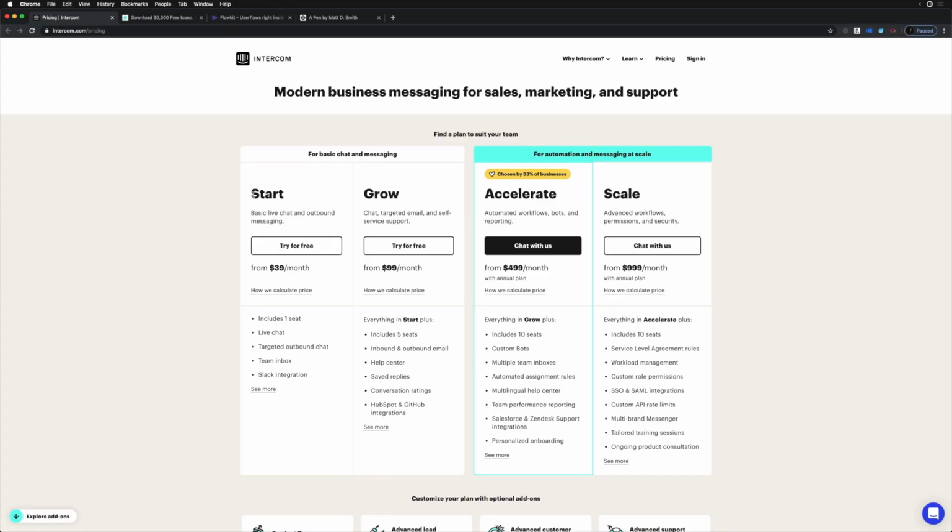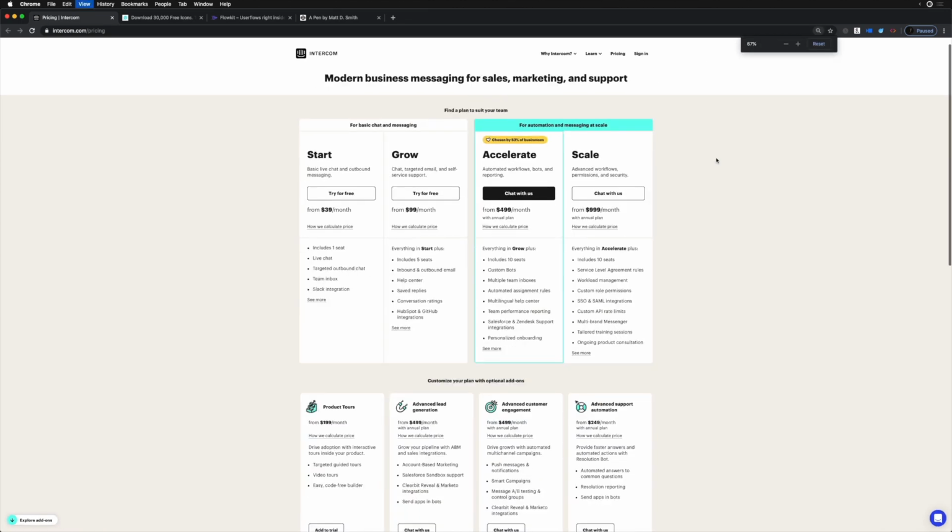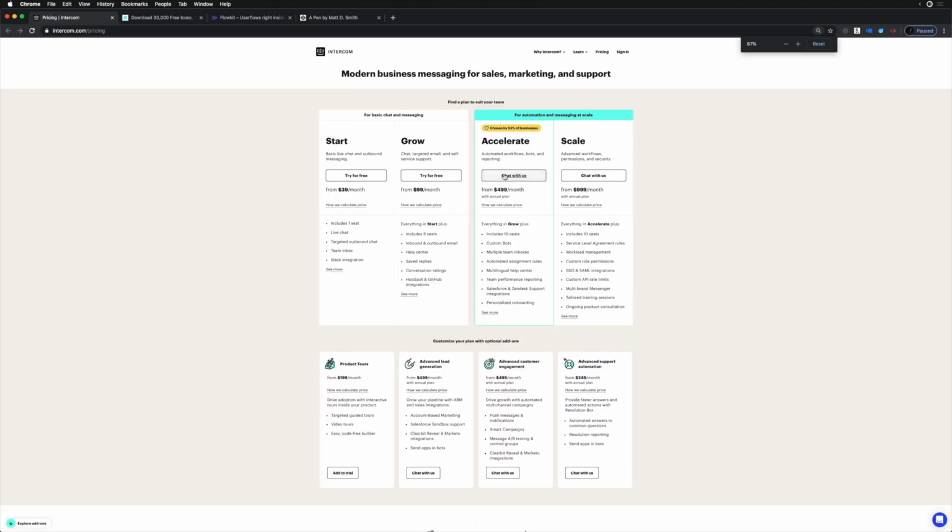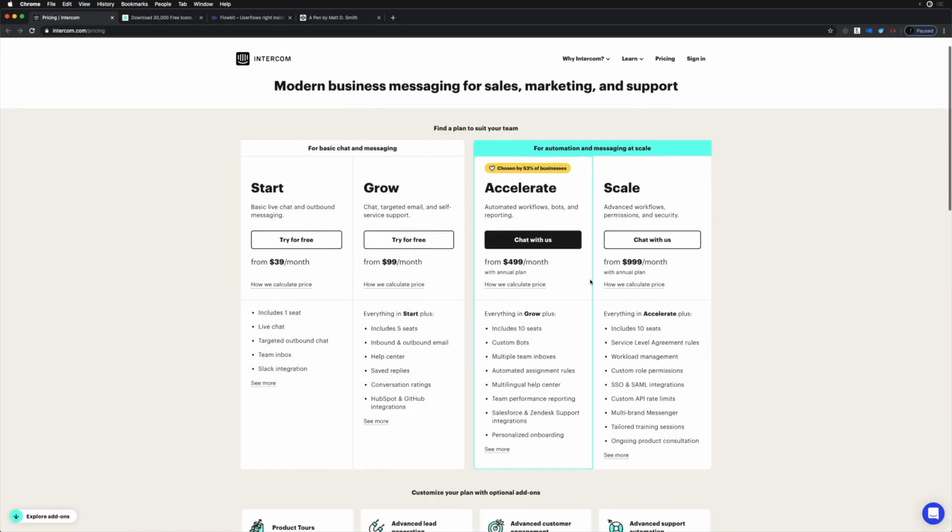So right here we have a huge headline: start, grow, accelerate, scale. They're making decisions based on the names of these packages, and they're doing a really good job of showing hierarchy of, okay, package name. The next thing that I'm seeing and noticing on most of these is going to be the price per month. And then you can tell they're obviously trying to push this plan the most. They have extra visual contrast up here with the teal color. They've got this little chosen by 53% of businesses tag. And then also if we zoom way out, maybe not that far, you can tell that they've made this one intentionally darker because they want that to be the focus.